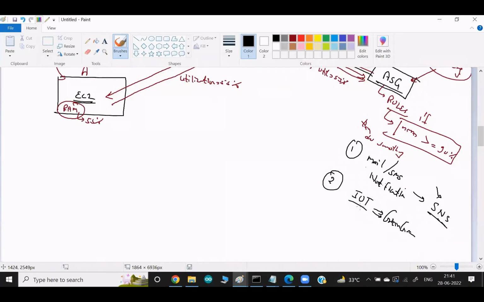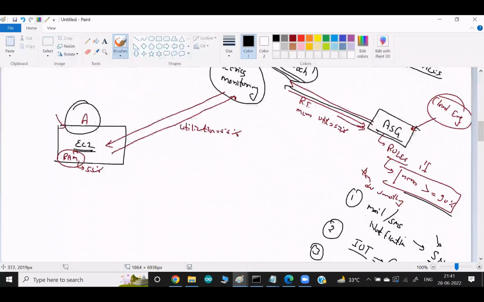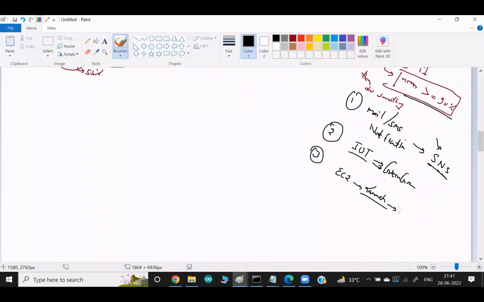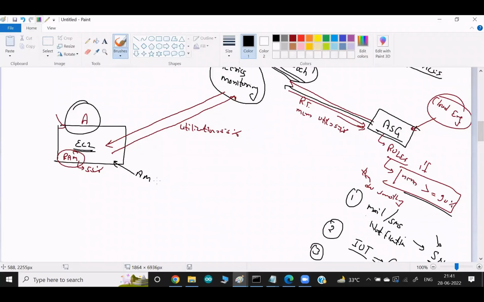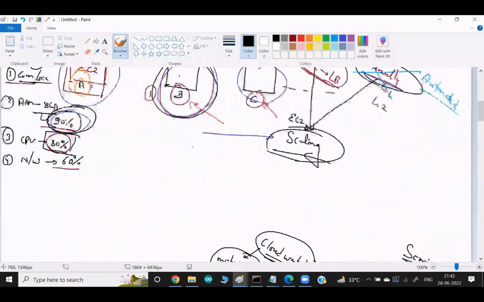that have a way to manage the IoT devices. Or maybe what we can do, if this memory goes above 90%, is ask ASG to do one thing: contact the EC2 service and launch one more instance, the same copy of A. You know whenever you launch an instance, we use the AMI. So we can ask them to use the same AMI and launch exactly the same copy. And after this instance launches, register this instance to this load balancer as a backend server. Launch one more as a backend server.